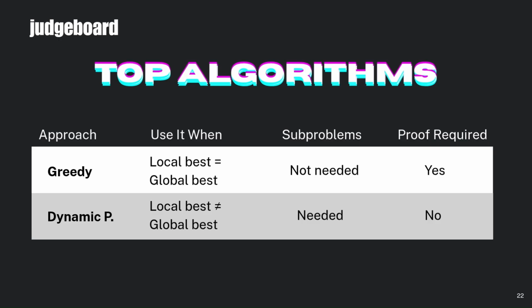Next, we will see Huffman encoding, which is another greedy algorithm. This time, it is applied to data compression, which is very important. And we will see how greedy builds an optimal prefix-free code from the bottom up, and why it's used in real-time compression formats like zip or JPEG.